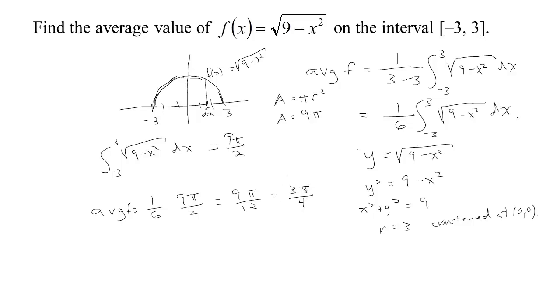Okay, so that tells us that the average value of this function, although it spends some time down near 0 and some time up near 3, the average value is 3 pi over 4. Since pi is just a little more than 3, this is a little bit more than 9/4, or 2 1/4. So 3 would be all the way to the top of the circle. The average value is around 2 1/4 here. So that's the average value of that particular function.